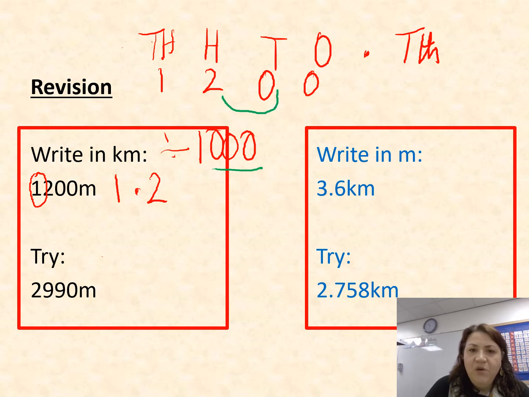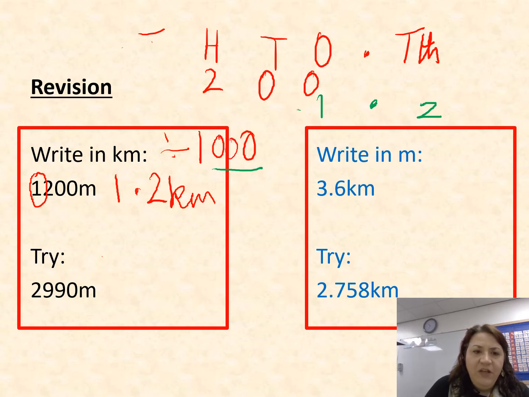So the 2 is going to go 1, 2, jump over the decimal point to the tenths. So my 2 would move to the tenths. And then the 1 would move 1, 2, 3 places to the ones. And then of course I need my decimal point, 1.2. And then we need our unit of measurement on the end, kilometres. Okay, actually we'll keep that bit.